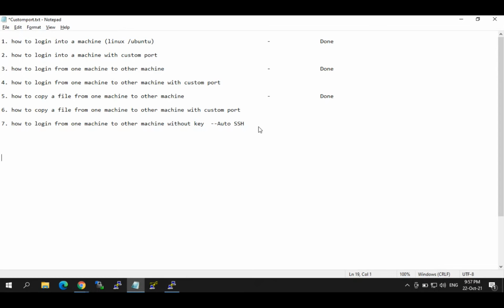So how to log in as the root user? If you want to change the user, just use the command sudo su hyphen. This is the command used to become the root user. Su means super user. If you want to go back to ec2-user, use the same command followed by ec2-user. This brings you to the ec2-user home.